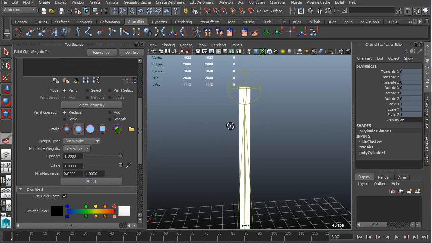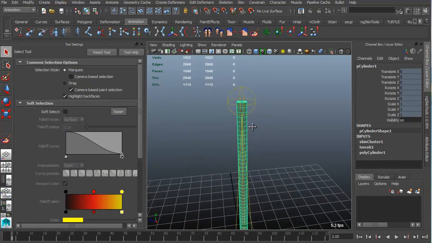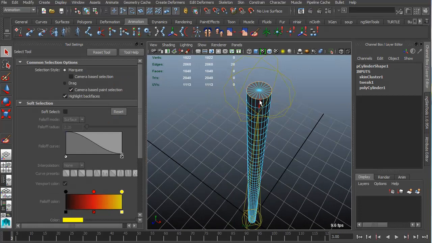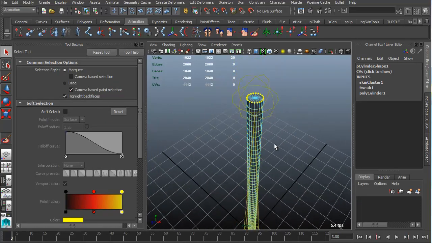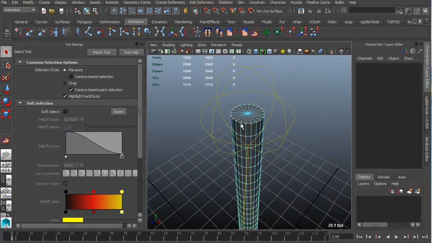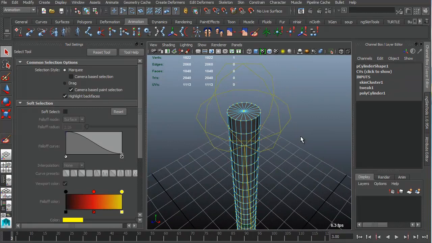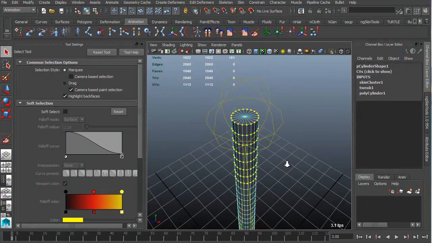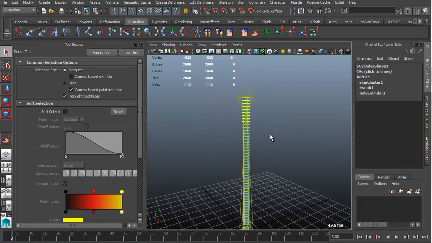So if you go back, what I would do if you're quite intent on doing it this way is select the verts, because it's really important to remember that every painting operation you do in Maya, whether it's weighting deformers or painting the skin cluster, you can do on a selection basis as well. So you can do stuff like this.